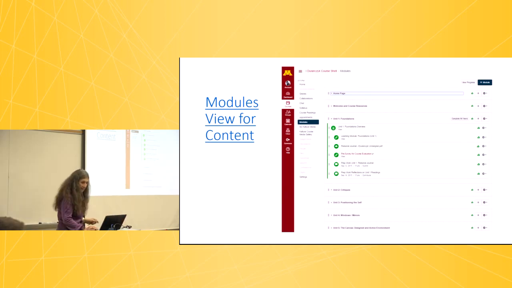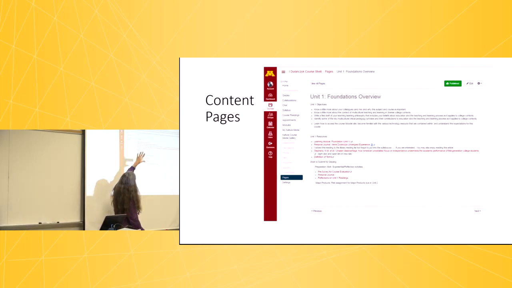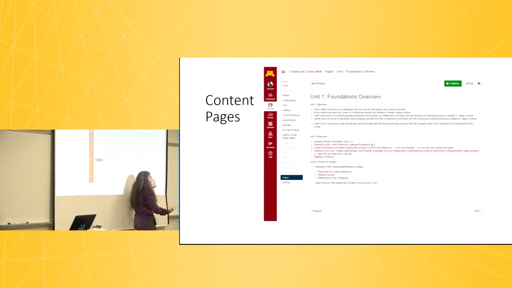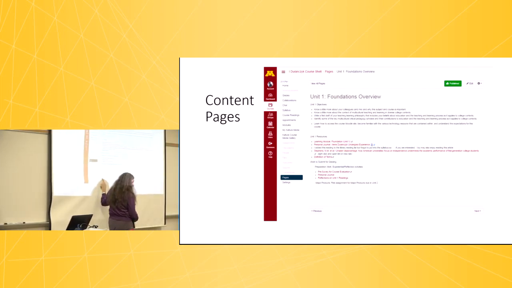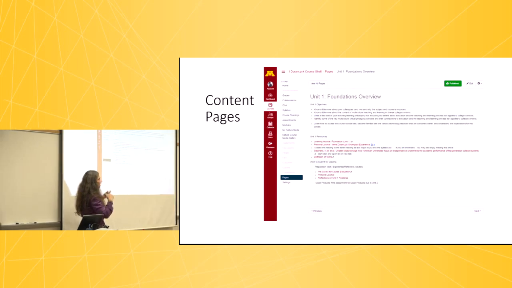This is my home page of my module, and actually in Canvas it's called Page. Once I build that, everything that I put underneath there is then next. So you just go next like you're reading a book, and the next page and the next page. If I want to go back and look at that last page, I can move back and forth. So it's not a scroll, it's moving back and forth through that module, and it's in the order that you give it.